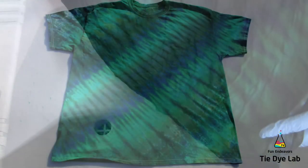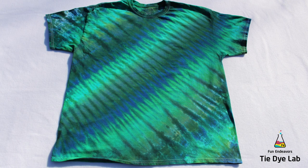Well, it looks pretty dark, but I'm going to go ahead and throw it in the washing machine, and I'm sure a lot more of this dye will come out in there. Just as I suspected, it did lighten up a lot after I washed it.